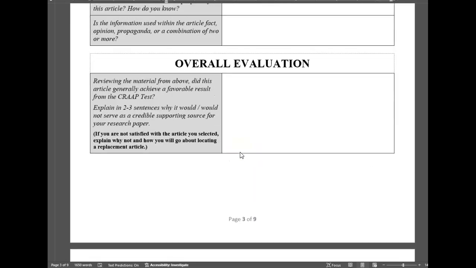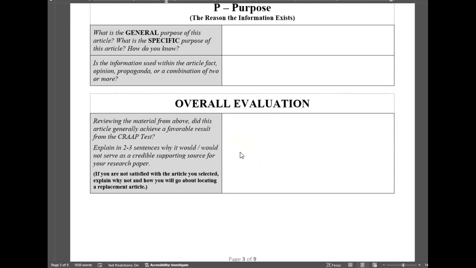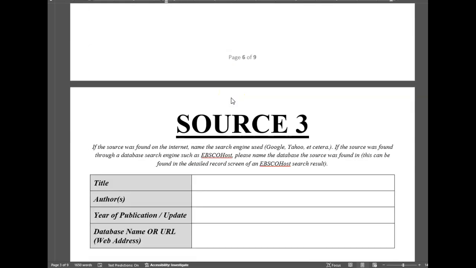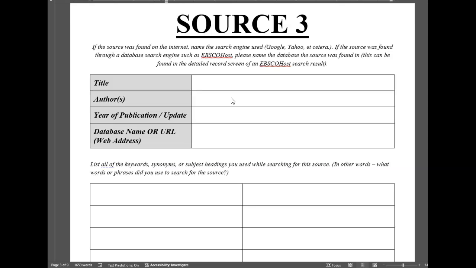And then finally, answer the overall evaluation question. Please make sure that you do this in detail. If I see answers that just read yes, you're not going to get a good grade, okay? You're going to do this once, twice, 3 times a lady, okay? So make sure that you get all of this done. Make sure it's in there. And I think you're in really good shape.